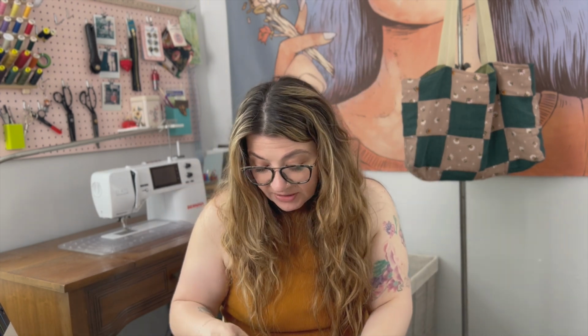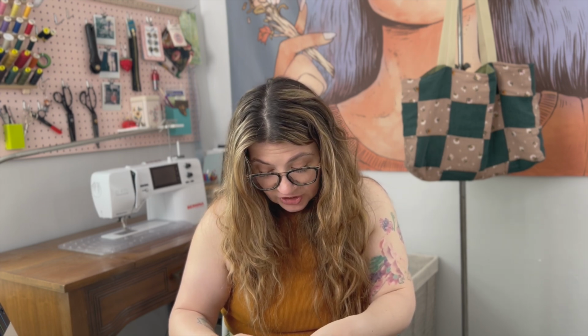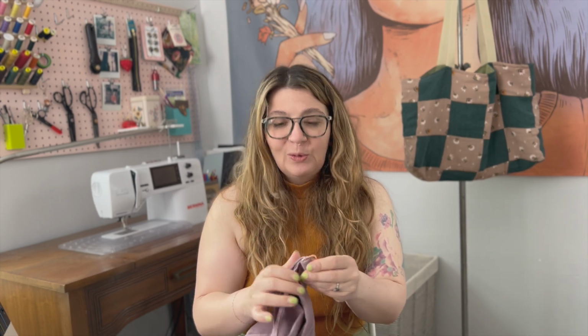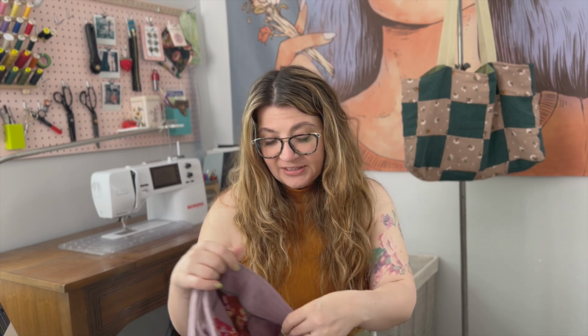And then one thing that I did change, oh no, gotta fix this. One thing that I did change in this pattern is that the drawstring on the sides, they want you to make an inch and a half wide, and my sliders were only an inch. So I made sure that the straps were also an inch so that they fit my slider. These are the only size that I had. And I have rose gold ones, so I think that it looks really nice with the lavender, the lilac color of these trousers.